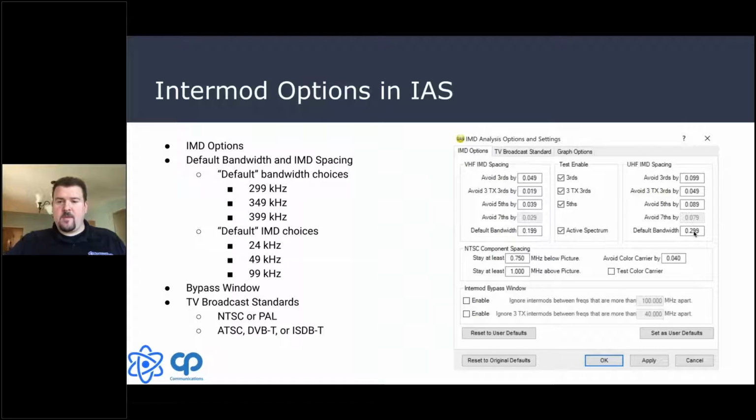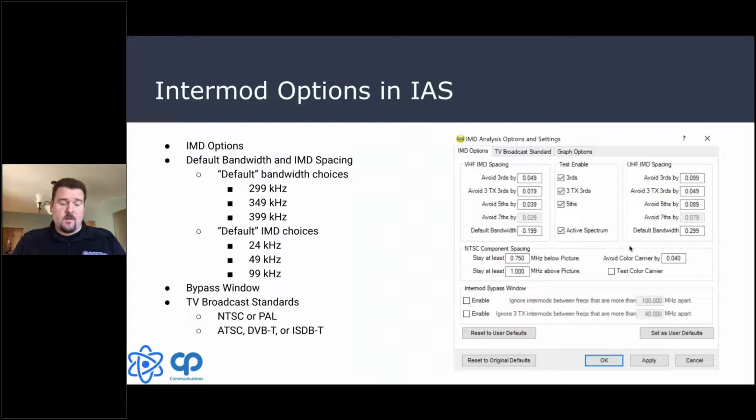The default bandwidth essentially says how far apart I'm spacing these different transmitters, even if there weren't intermod products. How close can I get microphone 1 to microphone 2 for them to both operate reliably? Within IAS, the default is 0.299 megahertz, which essentially means you have to have greater than that spacing between your different transmitters, so 300 kilohertz spacing between them.